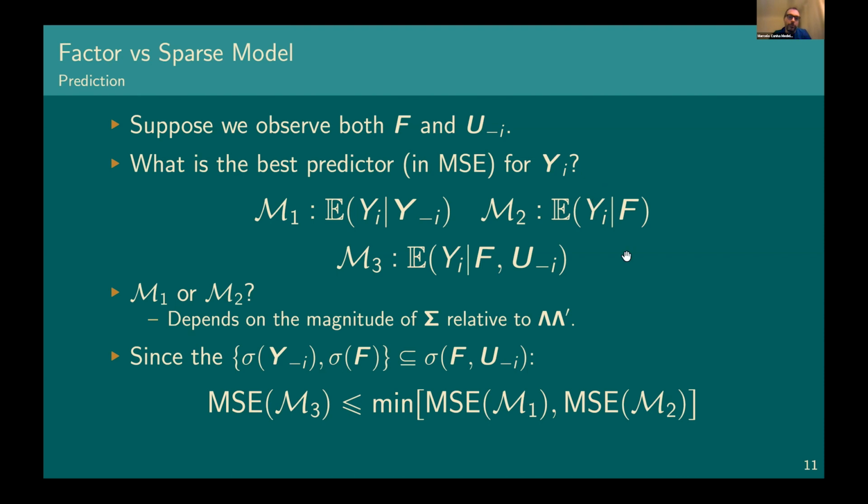If we are using M2, we're going to run a regression of yi on F, where we don't need to impose any restrictions on sparsity, because F is low dimension. This regression makes sense because we are basically saying that all the variables here can be well described by F. So this is a dense model. In M3, we are running a regression on a low dimension structure and on a high dimension structure, but with a detail. Now we need to impose sparsity restrictions not on the relation between yi and y minus i, but between yi and u minus i, the idiosyncratic.